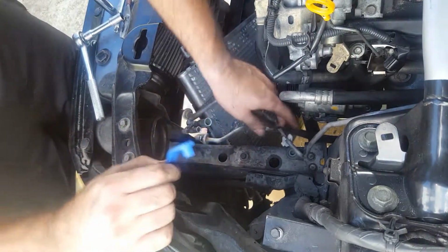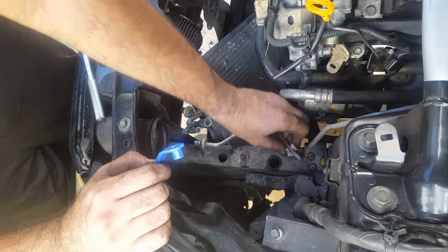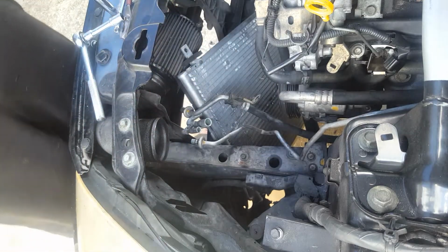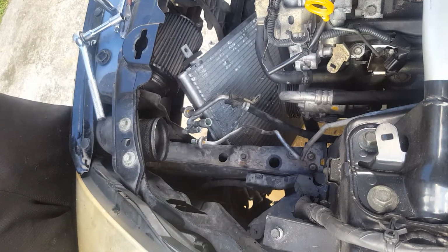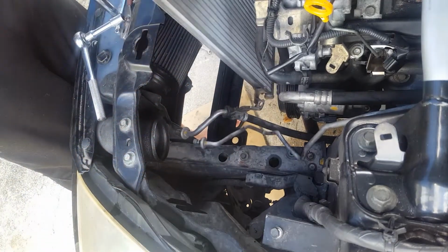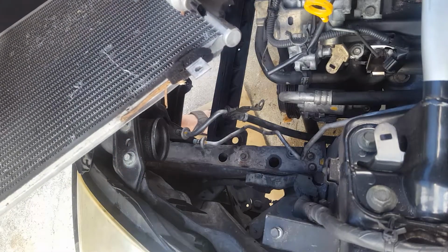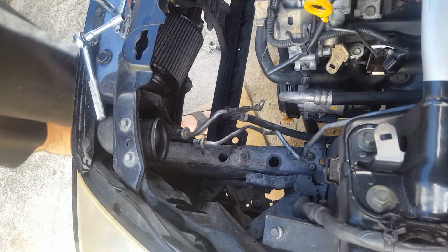There we go. So this clip I gotta fix. But yeah, AC lines are out. So these tools worked actually really well. And now we take out the condenser and the dryer, which is at the end. And one important thing we gotta do is you gotta take out the sensor here, and this is gonna be installed on the new unit. All right, guys, let's mosey on inside.